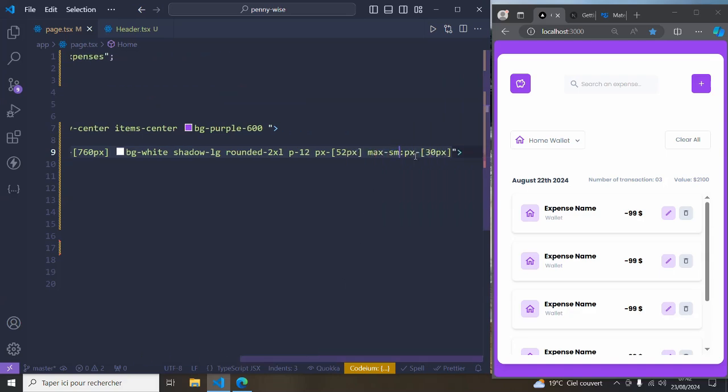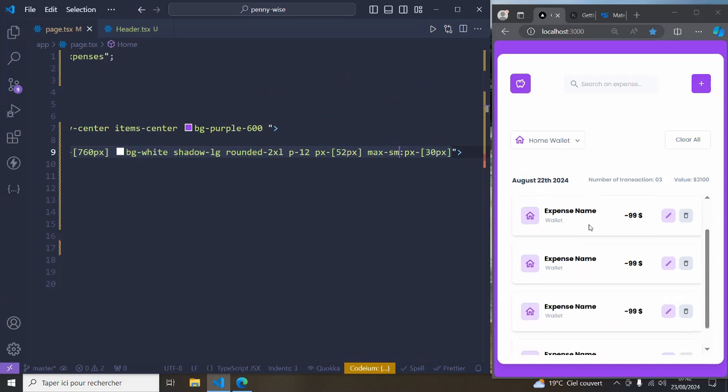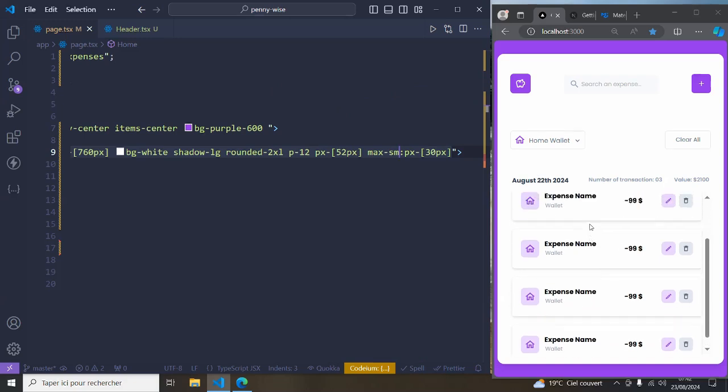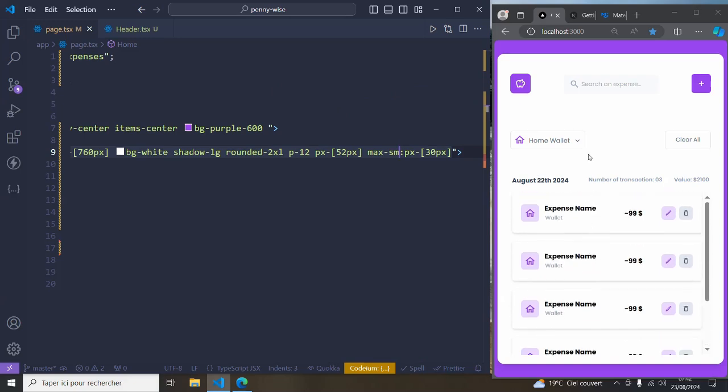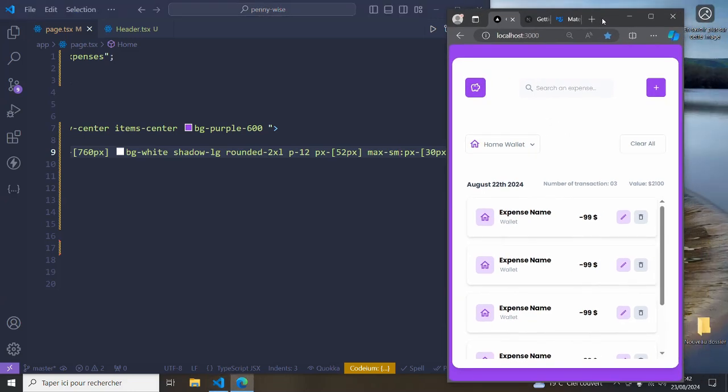And in here, the paddings on the left and the right are going to be 30 pixel instead of 52 pixel, just to make sure that we're having more room for the list header and also for the expenses. So that's basically how I made sure that this is gonna look like this on screens like this.